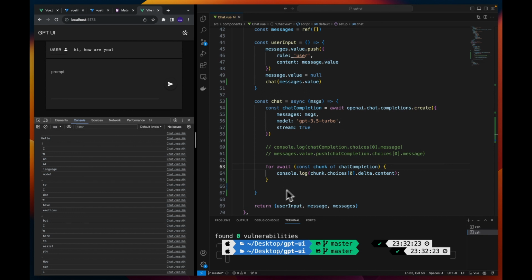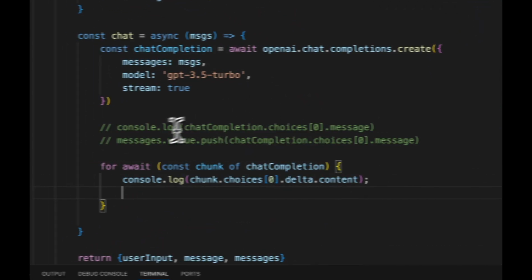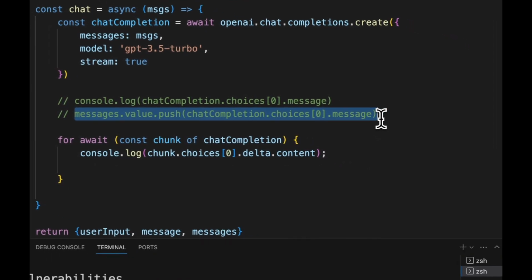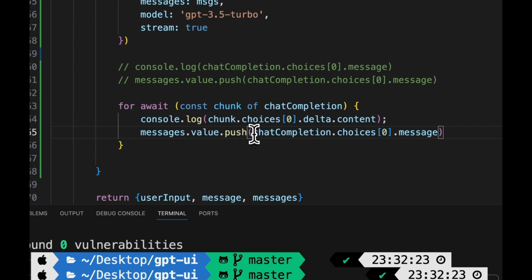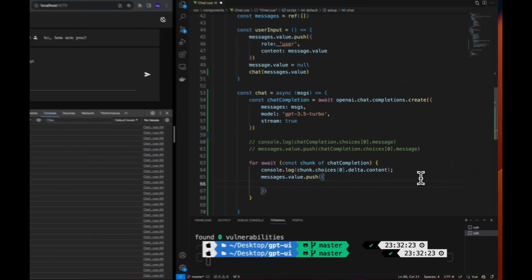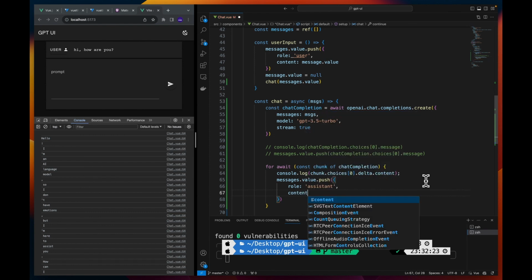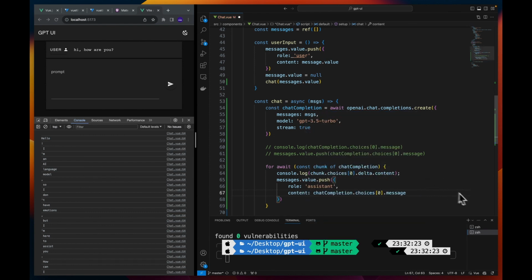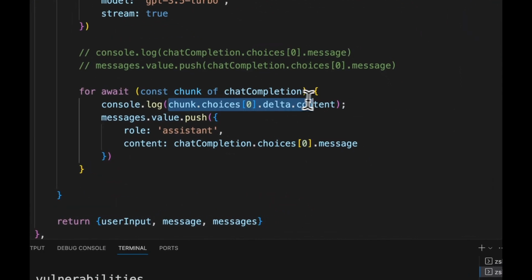Let me show you what will happen if we directly do it this way. Let's copy this one. And let's say role is assistant, content is this time chunk.